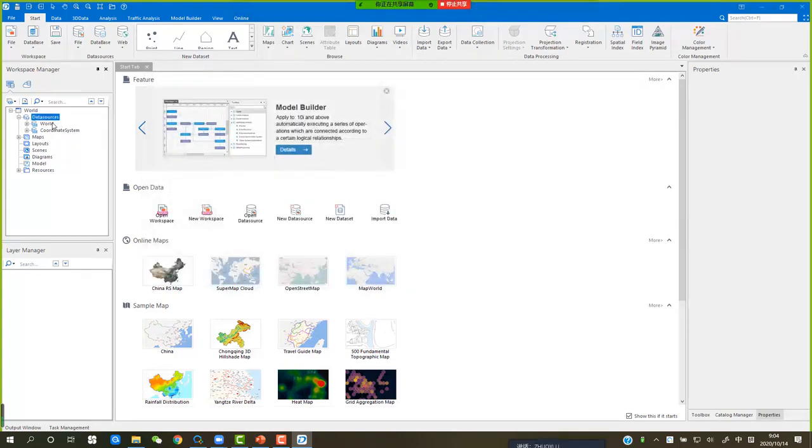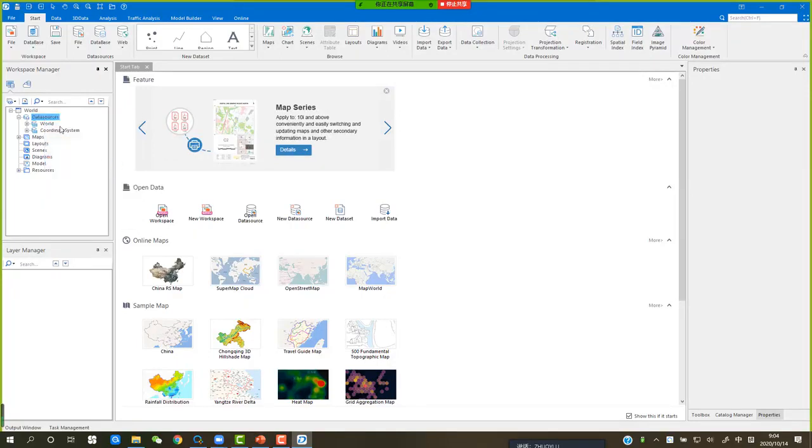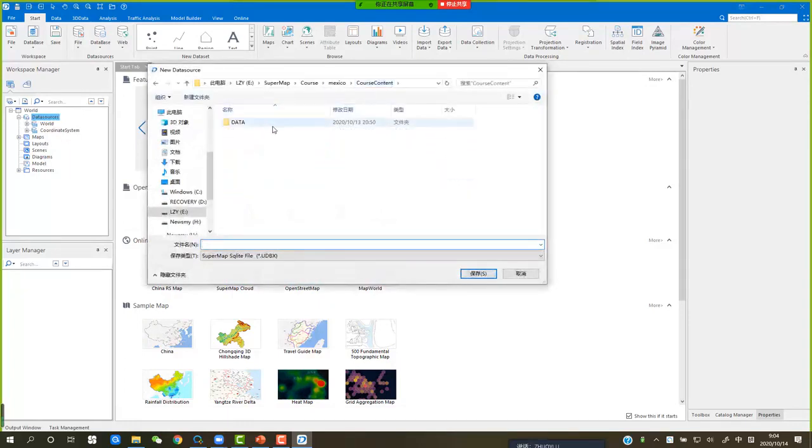Okay, so first we should create a new file data source and choose a file directory. I choose the coordinate system file, and I will create a new data source.